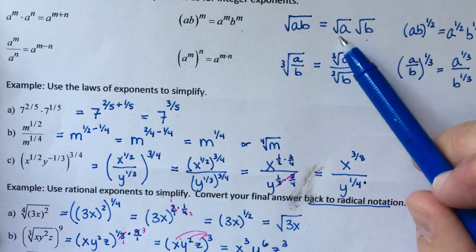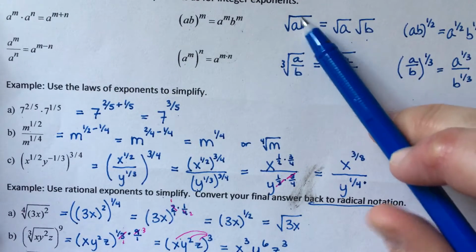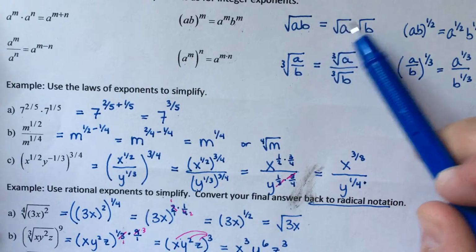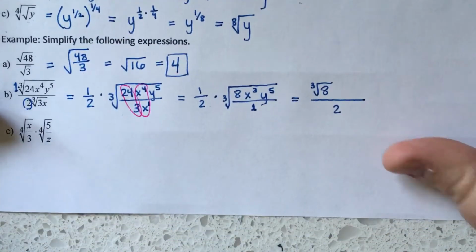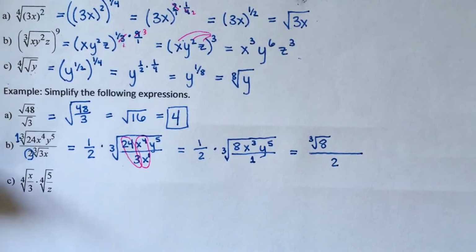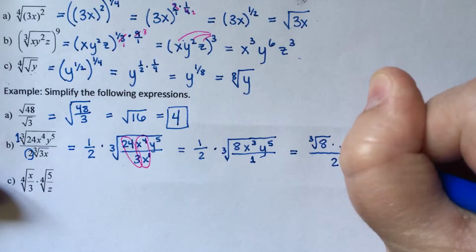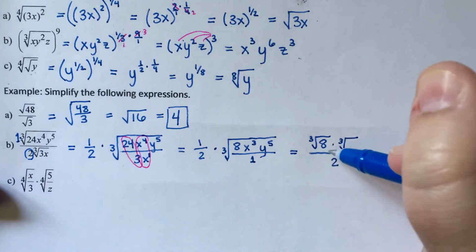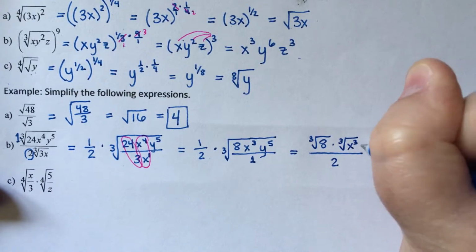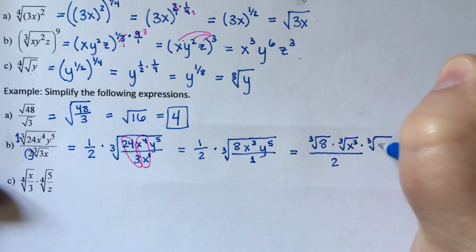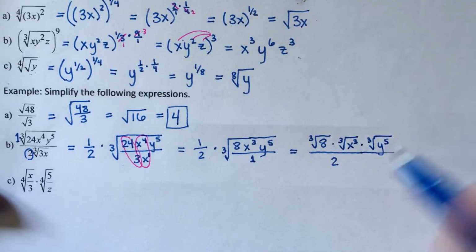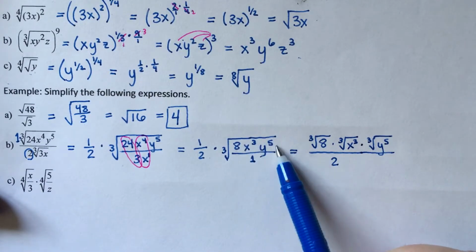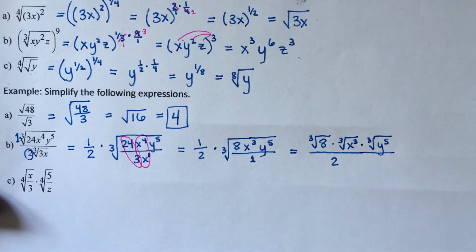So just like sometimes if 2 things are separate, we might want to put them together, sometimes when factors are together, we might want to split them up. And that's what we're going to be doing here. Or at least that's how I'm going to go about it. There's more than one way to simplify. I'm just trying to do it the easiest way for me. So cube root of 8, cube root of x cubed, times the cube root of y to the 5th. All right, so instead of viewing it as a cube root of all these things, and I'm not worried about the 1 anymore, because dividing by 1 doesn't change it, now I have 3 separate cube roots.